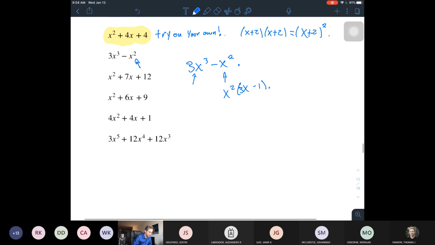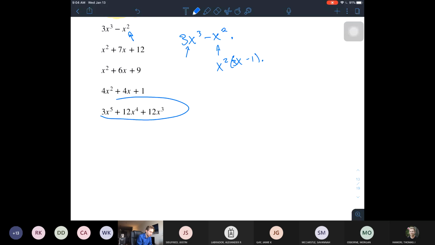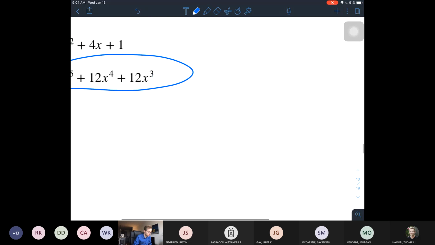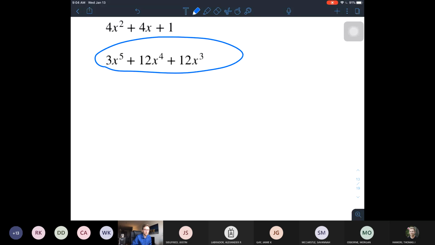Maybe we'll do one last practice. We'll do this very last one. Looks hard. All right, so the first thing we can do, looks like we can take a greatest common factor out of all of these. What should the greatest common factor be that I can take out of all of these expressions? Seeing 3, we can definitely take 3 out, but we can take more than 3.